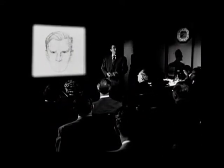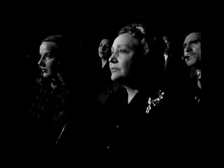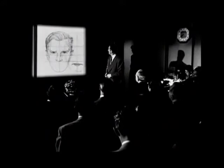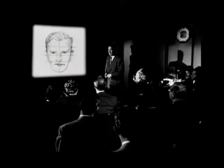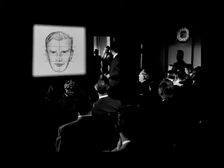Crime stories don't get any better than this. A group of determined citizens help police crack a tough case by putting together a composite sketch of the suspect. Back in 1949, when this film noir was made, it seemed like the cutting edge of scientific detective work. In the real world, it still is. Police sketches or police lineups that rely on the memories of crime victims and eyewitnesses remain important tools in bringing bad people to justice. But just how dependable are they?